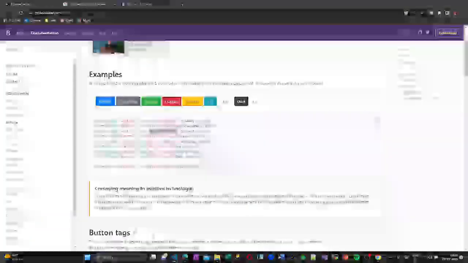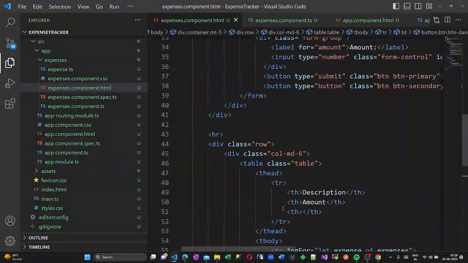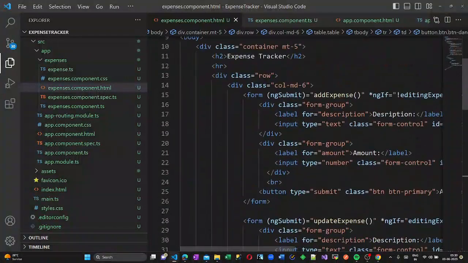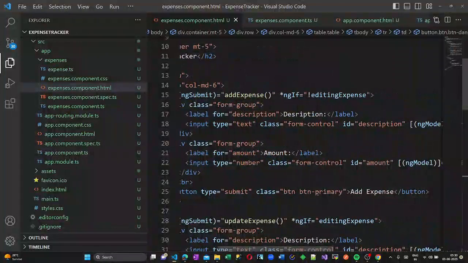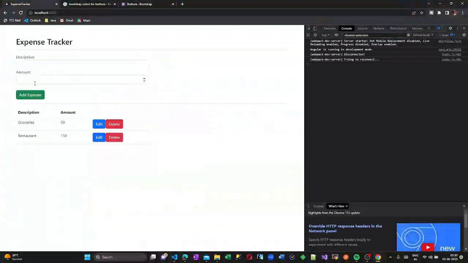Also, let us change the color of our add button. So I'm making the color green using btn-primary to btn-success. So now let us test it once again. So now the color of add expense button has changed to green.